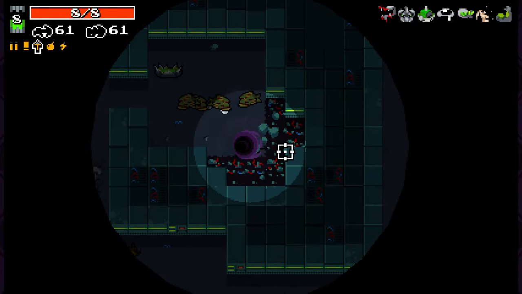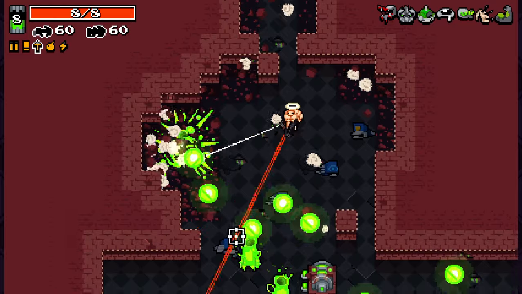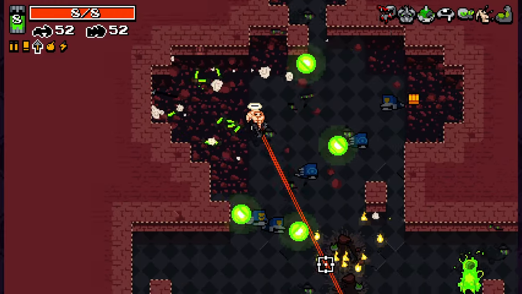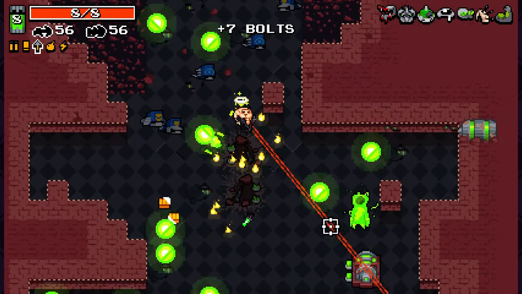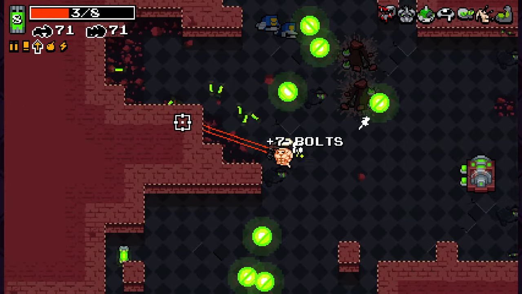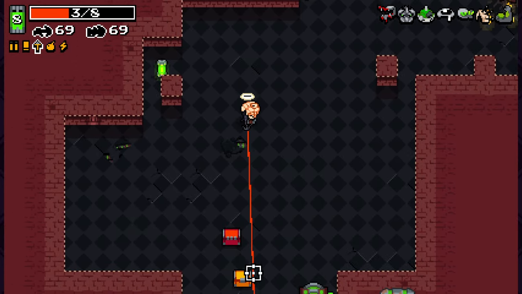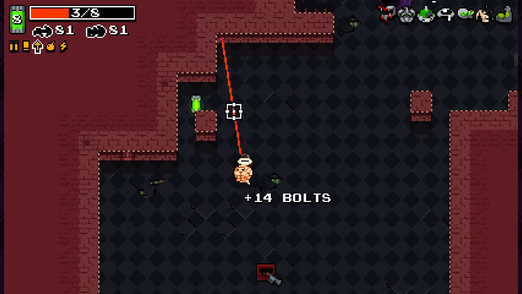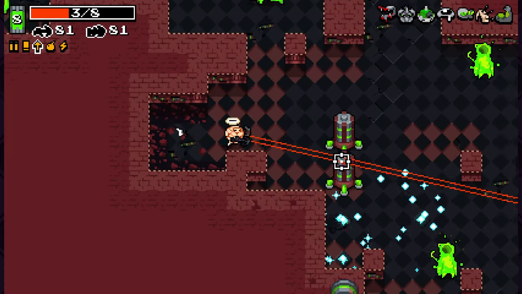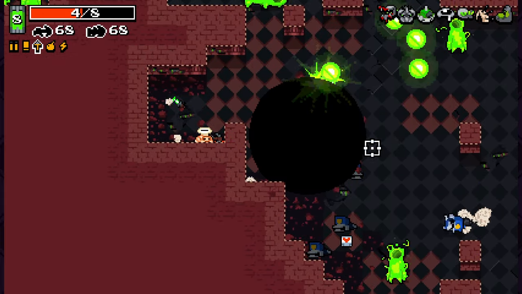Auto shotgun. Whoa! I'm okay. Energy screwdriver. Probably should not stand that close to you. Oh, more rads, come on! More energy! Cluster launcher, no thank you. Well, we're gonna get one more mutation before the boss, but kind of hoping to get it beforehand.